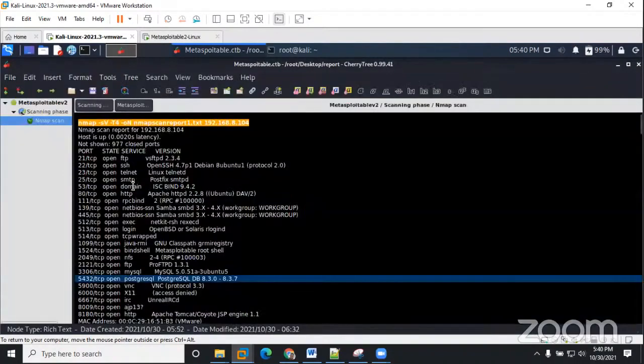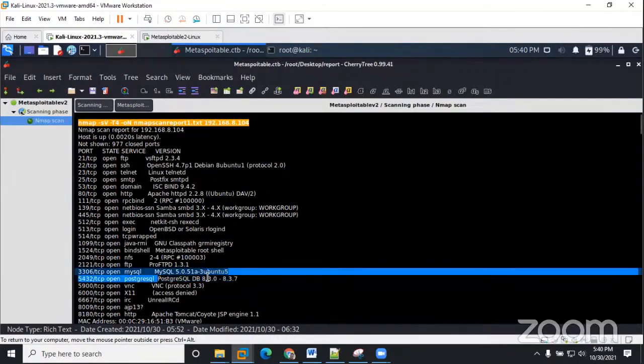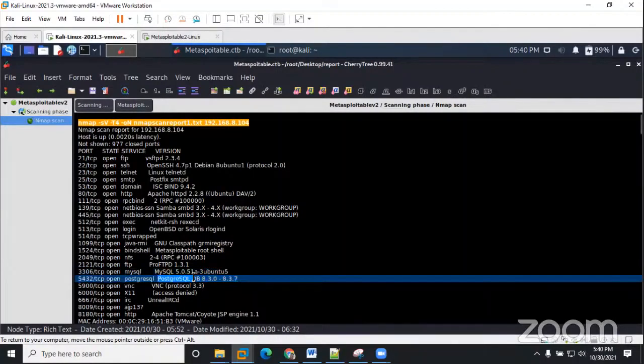Okay, so let's see if we work with, let's search, take a look at if there's any vulnerability available for PostgreSQL. Before we take a look at MySQL, right? Let's open up another.